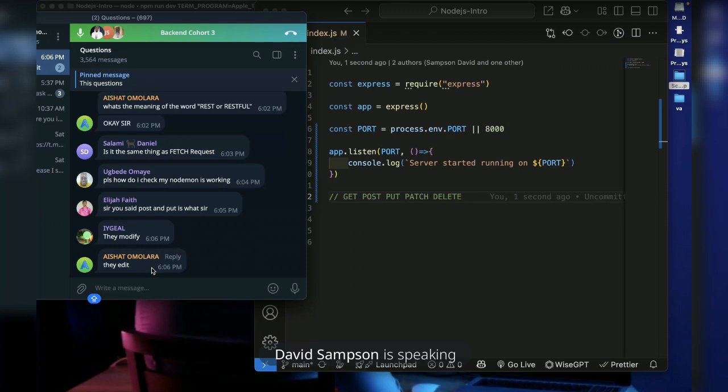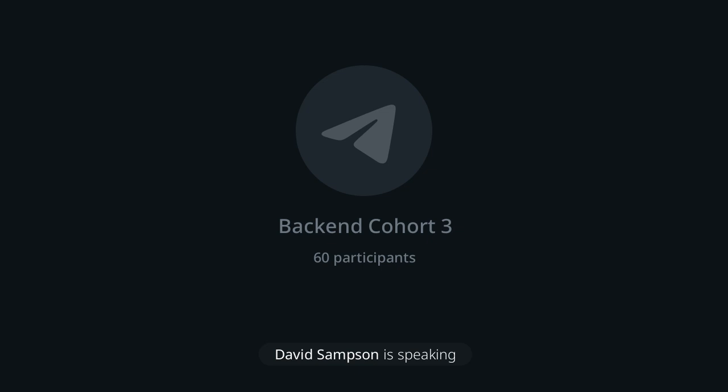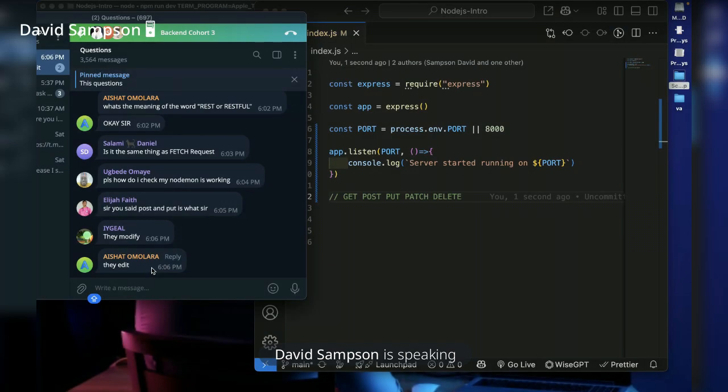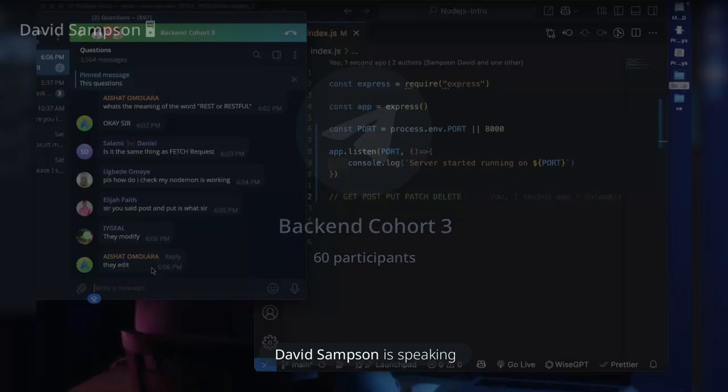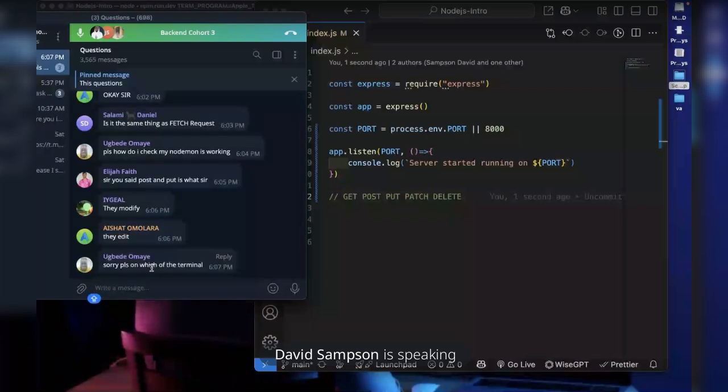No, not a put, a patch request. Or he can decide to make it a put or a patch. If it is a put request, you are updating the entire data, so they will just discard the old data that is there and replace it with a new one. But if it's a patch request, they are just updating the incorrect one or the missing one. So that's the difference between put and patch. With patch, when something is just there, you're not throwing it away, you just patch it. But with a put request, you are throwing it away and getting a new one.